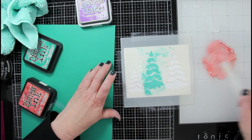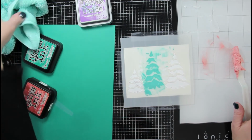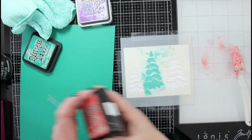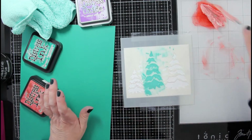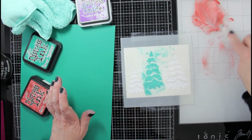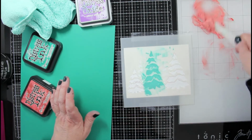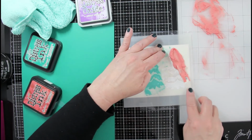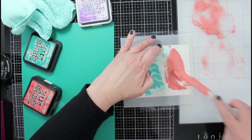I think this makes a beautiful card. When you do finish it, because you are using textured paste, you're going to need to set it aside and let it dry. My tip is let it dry overnight. I think that way it sets up really nice and pretty for you to continue to make your card. So we're going to put this down on the second largest tree, and we're going to use that same technique that we have been using and fill that large tree in.